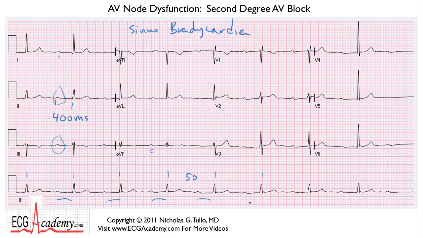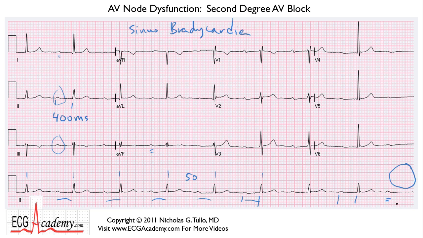Or does it? I'm starting to get the sense that on this side of the center part, this is getting a little bit longer. And if you look at this one, it's even longer still. So somehow the AV node is starting to delay the signal. It's taking longer and longer to get down the AV node. And then what happens? Look at that. A P wave, but there's no QRS complex following that P wave.